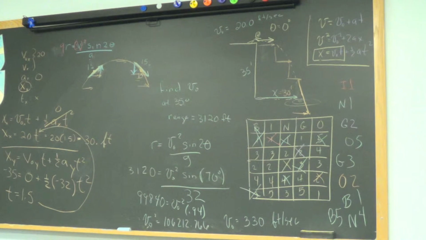Describe the situation in which the range equation can be used. It has to be parabolic motion, and the starting point and the end point height have to be the same: the initial height and the final height are equal. Very good, you got it. We talked about it already today.